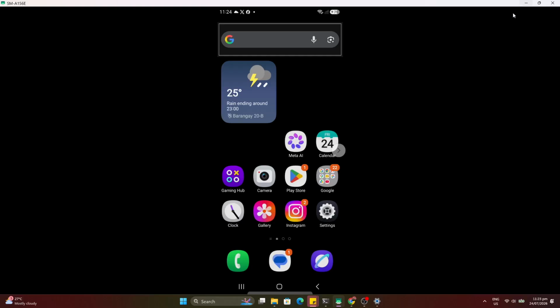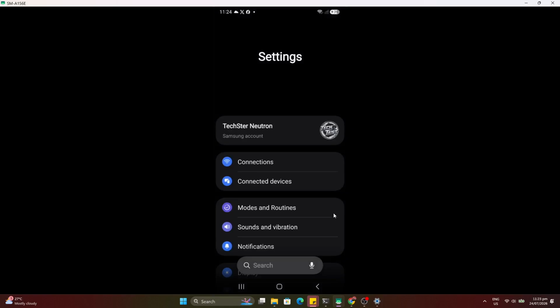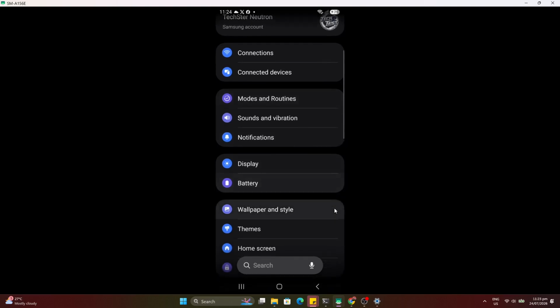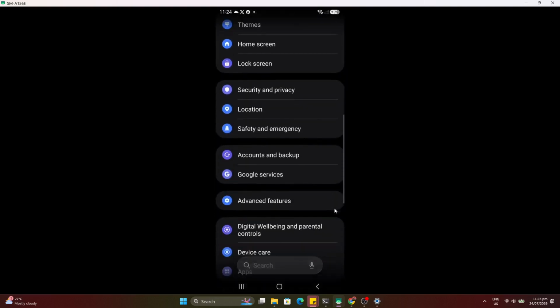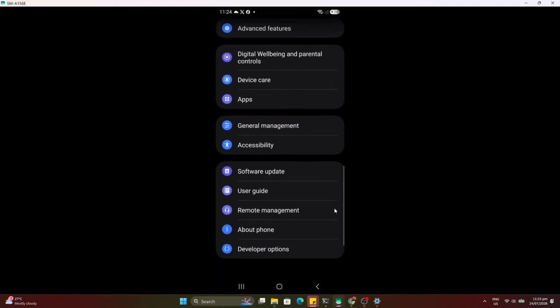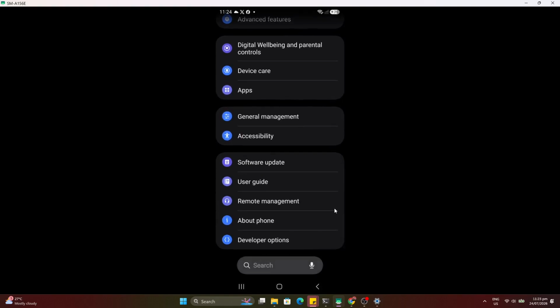In today's video, I'm going to teach you how to fix Samsung Calendar that is not syncing. First, start by opening the Settings app on your Samsung device. This is usually represented by a gear icon and can be found on your home screen or in the app drawer. As you navigate through the settings, you will see various options that control different aspects of your device. Finding the right settings is crucial because it allows you to manage and customize your device to your liking. Once you have the settings open, you'll be ready to move on to the next step.